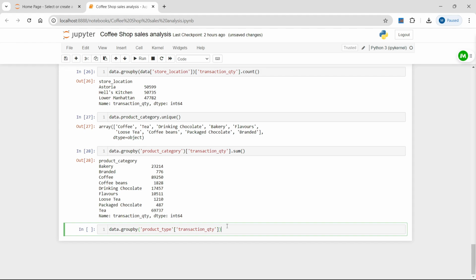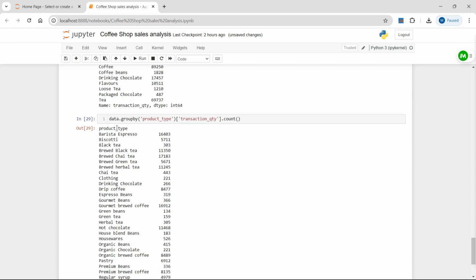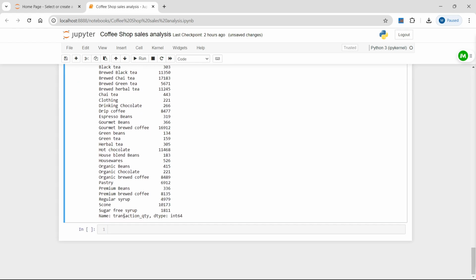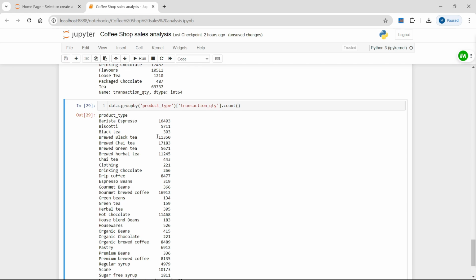Let's count. These are the different types of product items. I want to find the most sold item, so let's sort our values. Sort values.